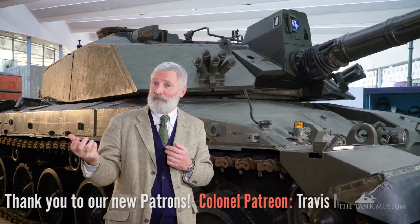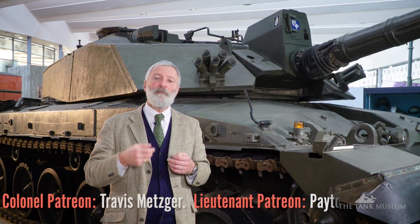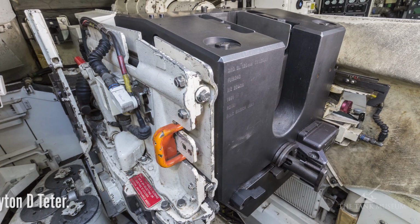Same as why they've got simulators now. Actually, we do need to fire real rounds. That's the only way the soldiers are going to be able to find out. But if they can learn a lot of that on simulators and training aids, etc., it brings the overall cost of running a tank down. But very effective gunnery system there.